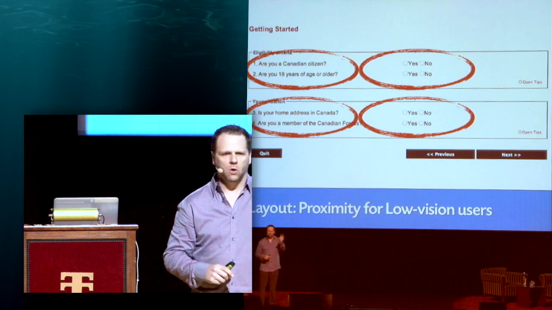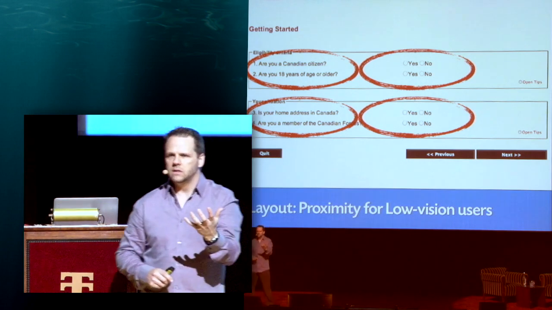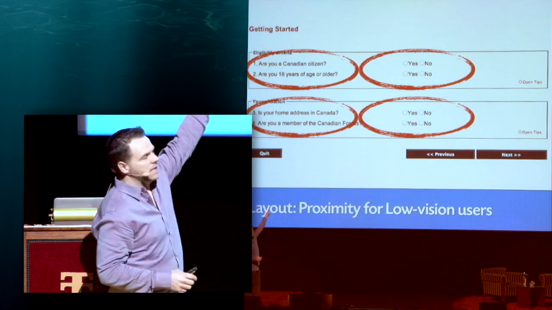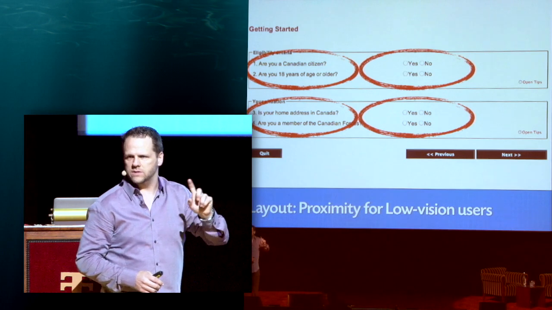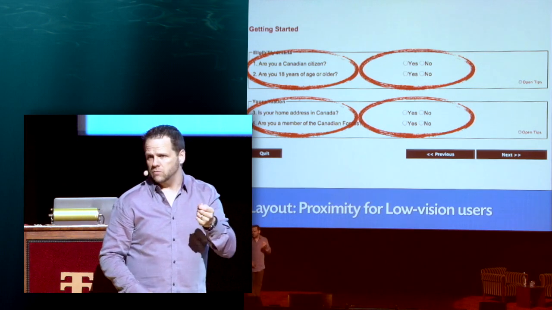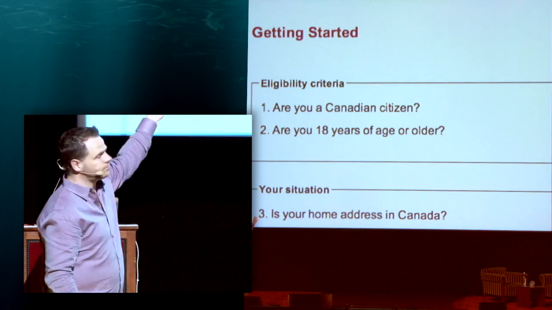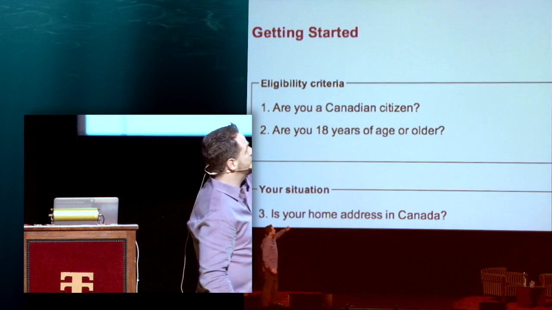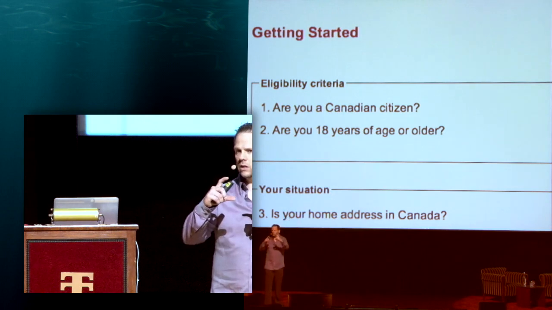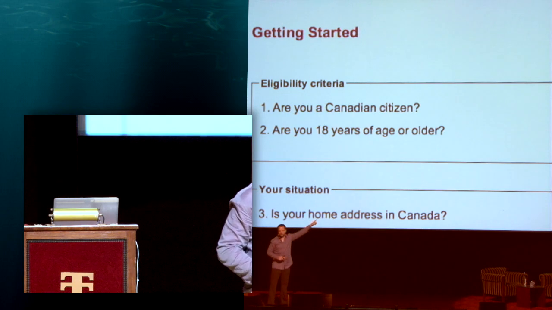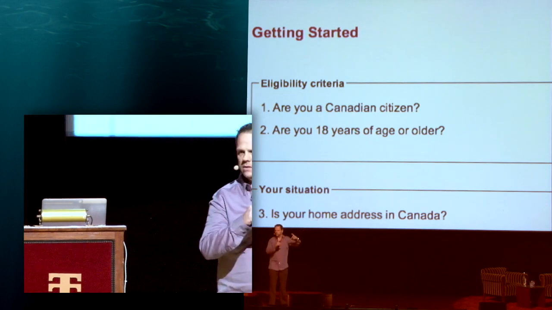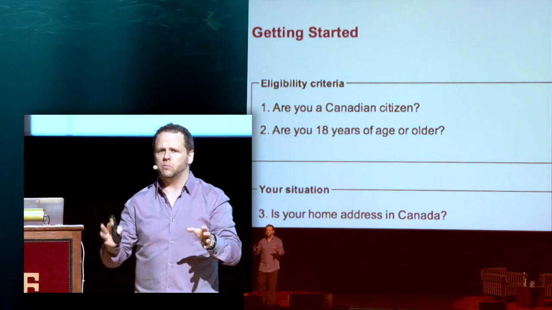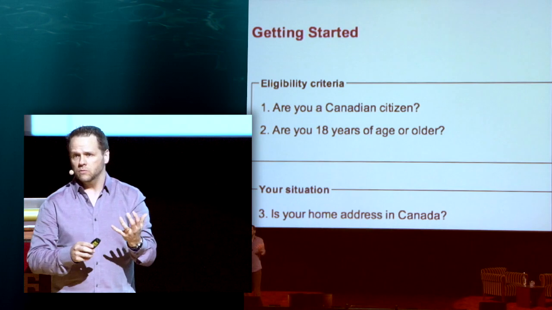We create this pattern just by the way that this is laid out on the screen, so that the person has to do more work. Now for us, if we have relatively normal vision, that back and forth is not a big deal. But to somebody that has low vision and that needs to magnify the screen, you can see how this quickly becomes a completely unusable interface, because now I've got the questions here in one chunk, and by the time I scroll over to those radio buttons, I've lost the context of the questions. Right? It's very simple. This is a huge problem for people with low vision.